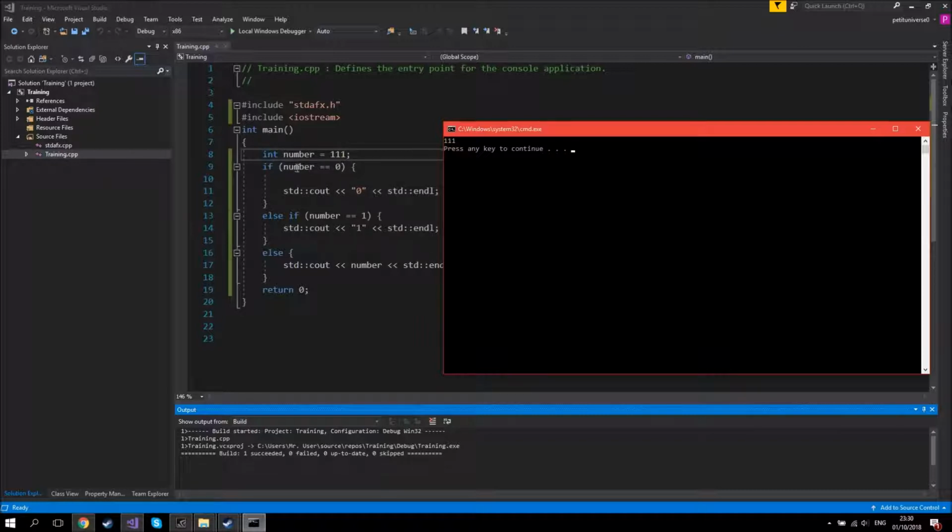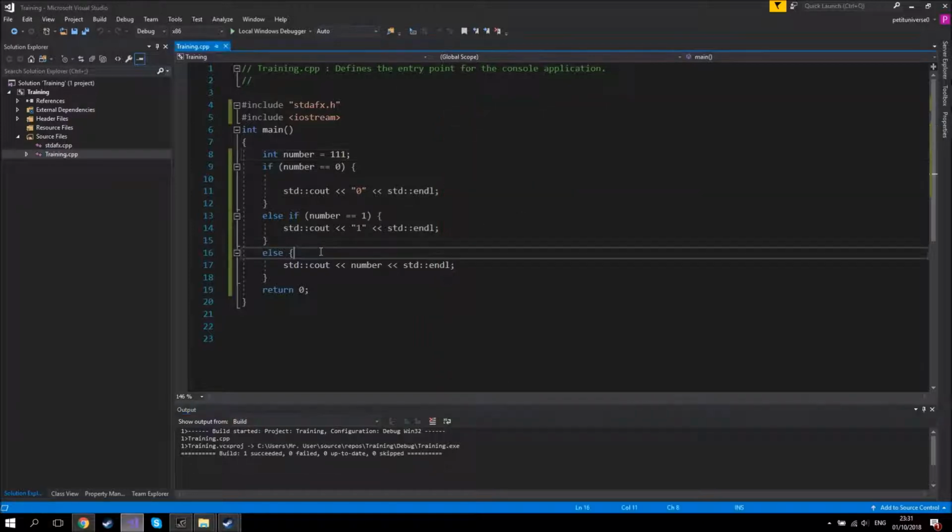So it checks if it's equal to 0, no, 1, no. Okay, I don't know what it is equal to, so let's just print the number itself. It doesn't have a condition to which it can compare. There is no described condition scenario for it. So else is used basically for anything else.